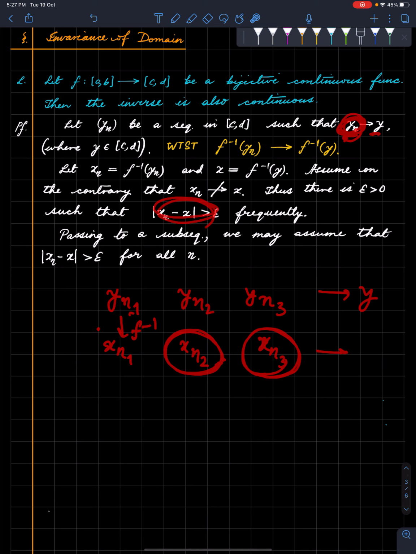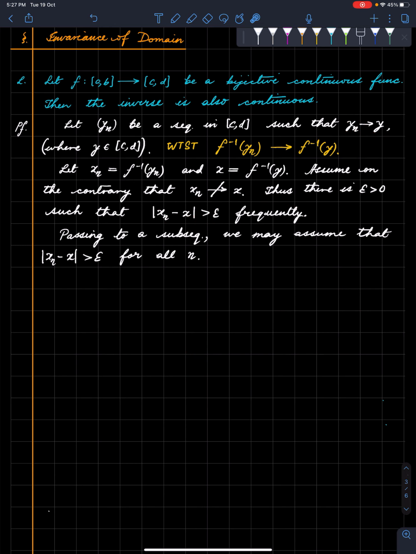So we could have just picked the sequence. All I'm saying is that we could have just picked the sequence such that this does not just happen frequently, but it happens all the time. This is just for proof writing convenience. And once we develop enough maturity, these statements don't bother us. We immediately capture what we are trying to say. So I hope this is not something that bothers you.